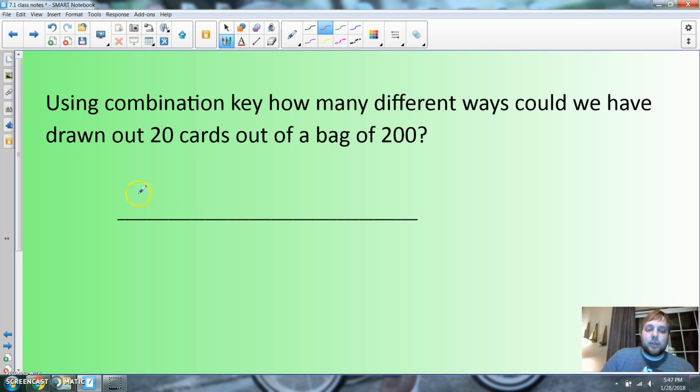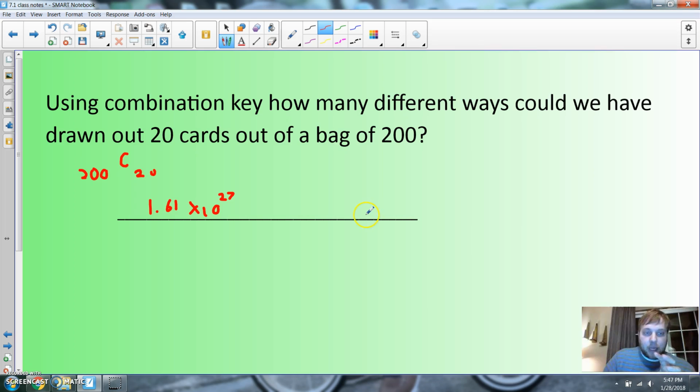Well, if I do that in my calculator, remember you'd go like the 200. I'm going to run out of time, but we'll pick up tomorrow. 200 combination 20. If I put that in my calculator, I get 1.61 times 10 to the 27th power. If any of you know scientific notation, that's a massive number. There is basically a 1 with 27 zeros after it, ways that I could select different cards in there.